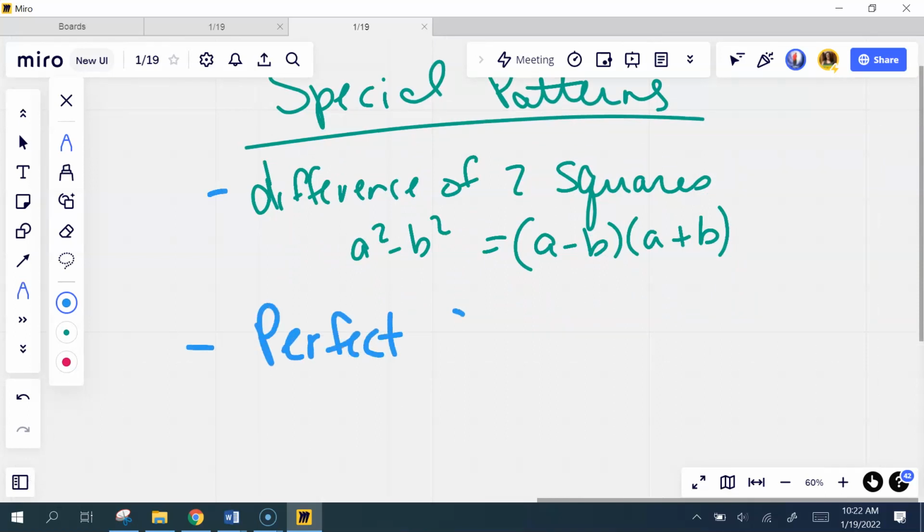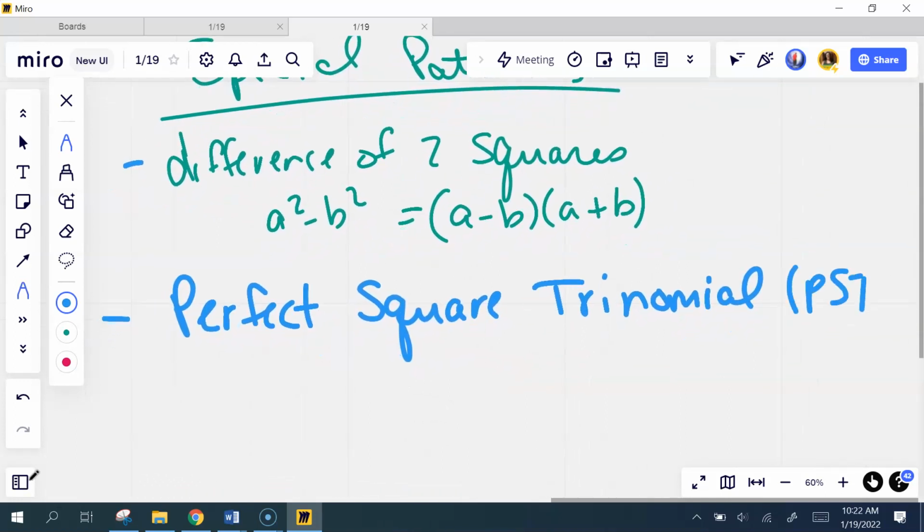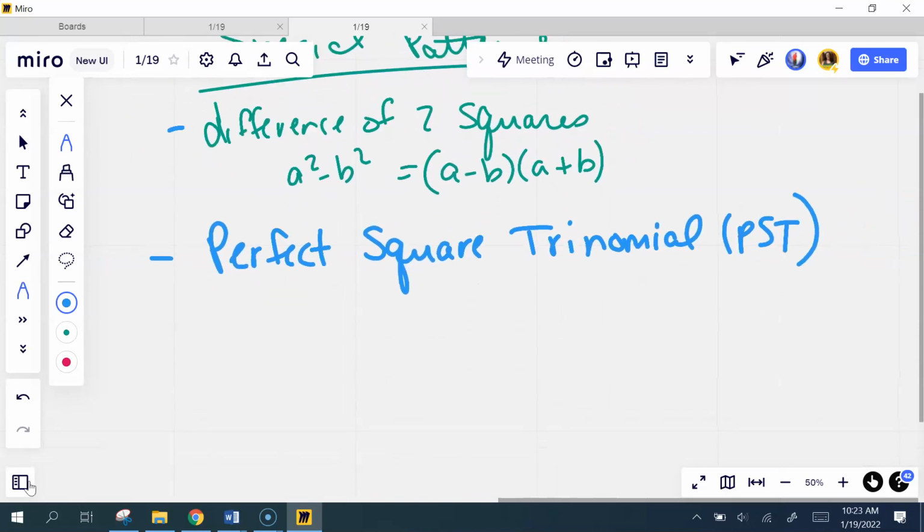a perfect square trinomial. It is the hardest to recognize, but it is the easiest to factor. And there are a lot of different things you have to look for to recognize it being a perfect square trinomial. So let me go through several of them with you. The first thing is this trinomial part, which tells me what? What's tri mean? 3, right? So it's going to have 3 parts.